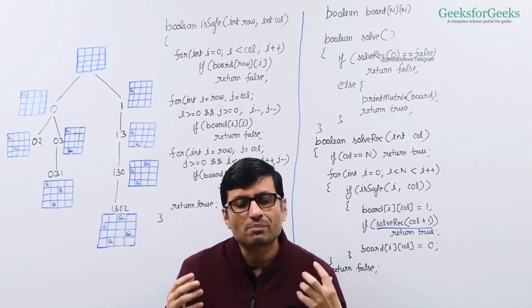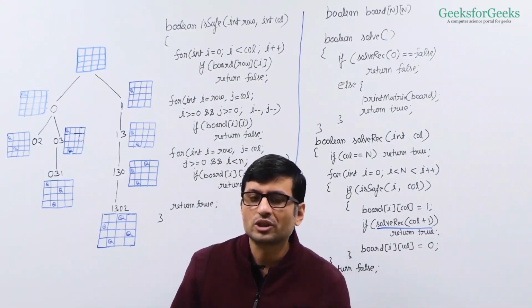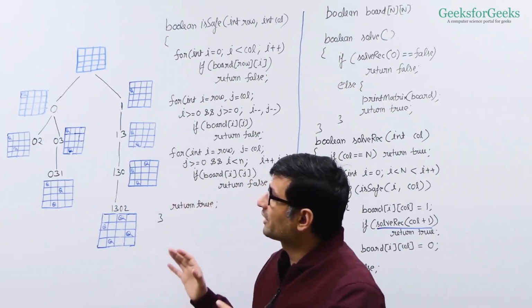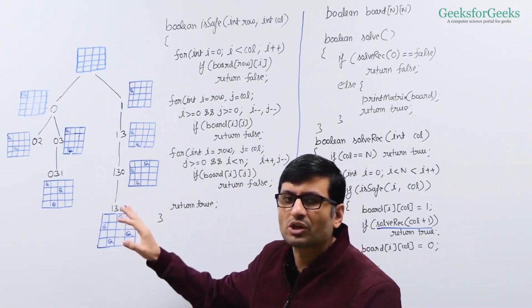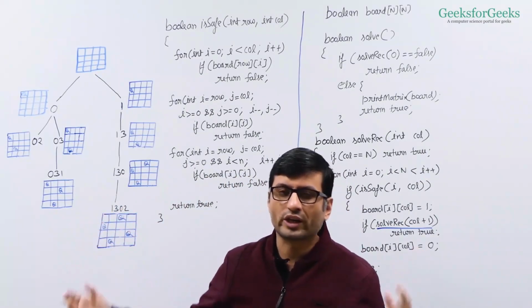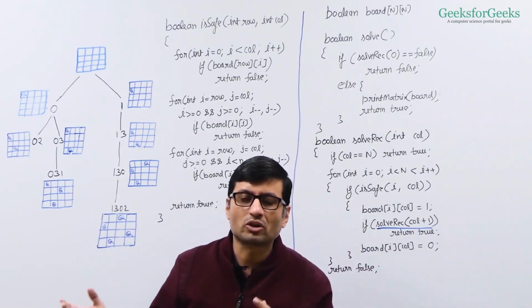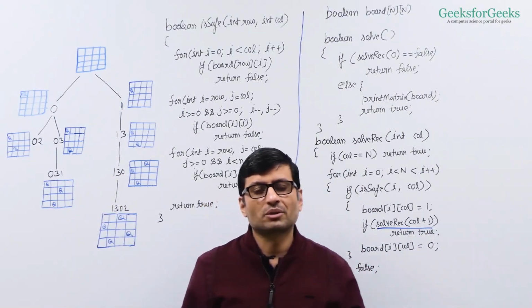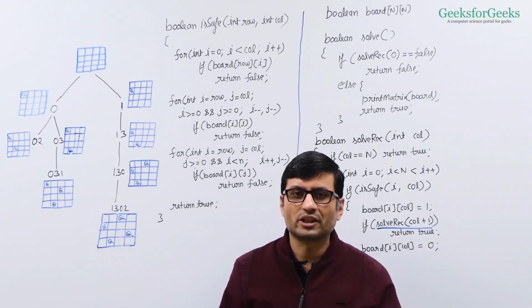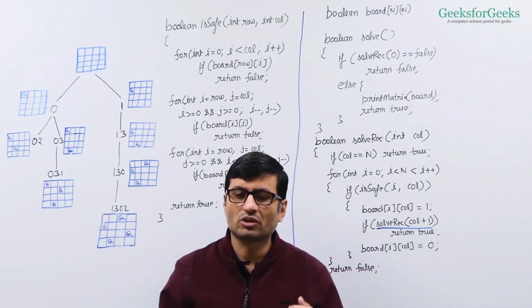So we have talked about a backtracking solution, and you can notice how small the recursion tree is, how much less work we are doing here compared to the whole recursion tree that we drew when we were talking about the naive solution, because backtracking simply cuts down the recursion whenever it sees that the solution is not feasible here.